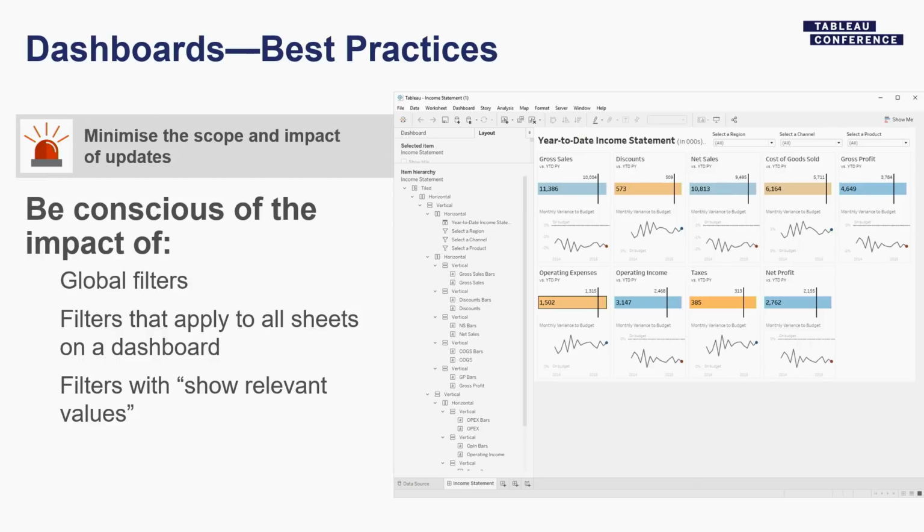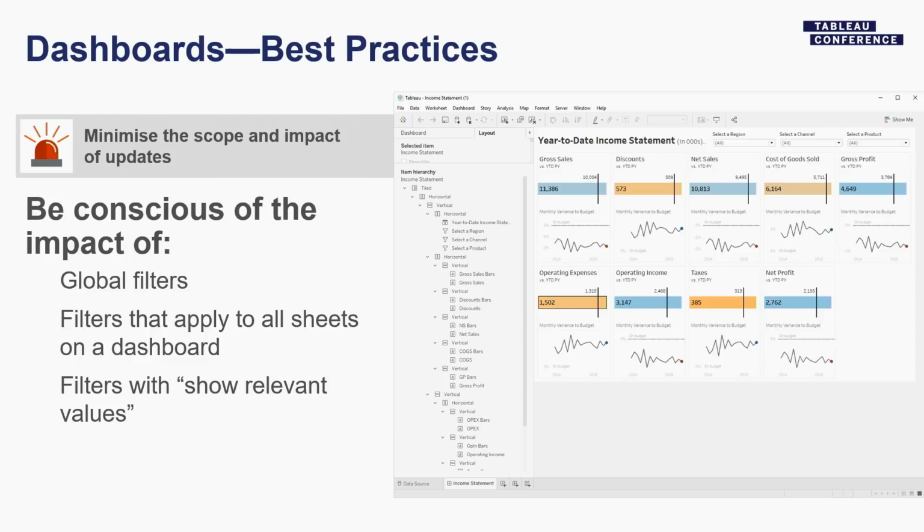Looking at this image here, we've got the 3 filters along the top, region, and I think it's category or channel, and then a product. So when we modify one of those quick filters, the others need to be modified as well. So if we select region, not all products might be sold in each region, so we have to update the filters that are associated with our selection. And then, of course, we then have to update the rest of the dashboard.